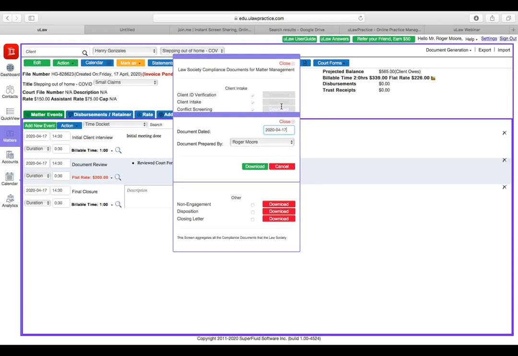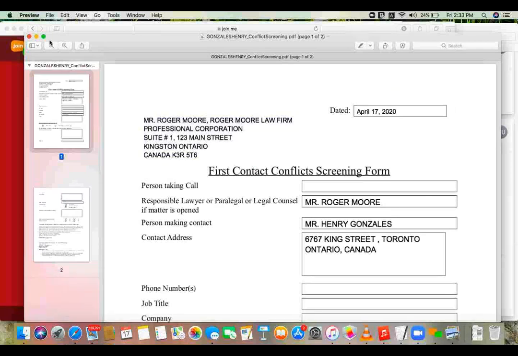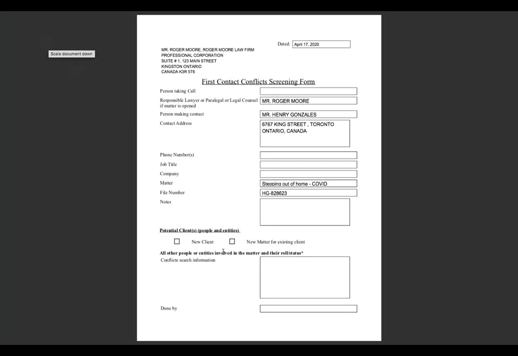Now, what the Law Society would like for you is to now document and have available a conflict screening document, a report which says, tell me in detail as to why you determined that this client was not a conflict. Okay? They even capture who was the person taking the call, or who was the person who actually did that intake, right? So if it was not yourself, you can actually add whatever information is relevant.